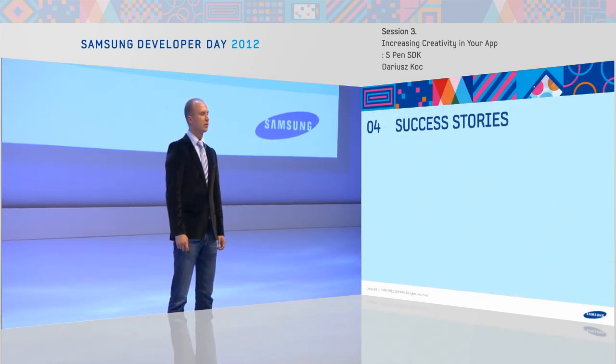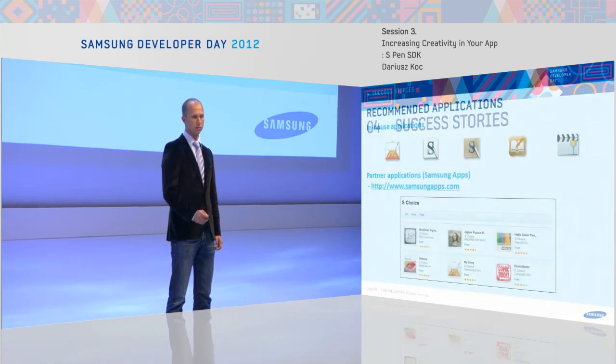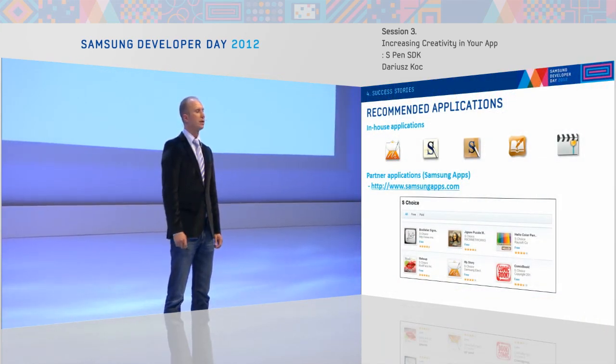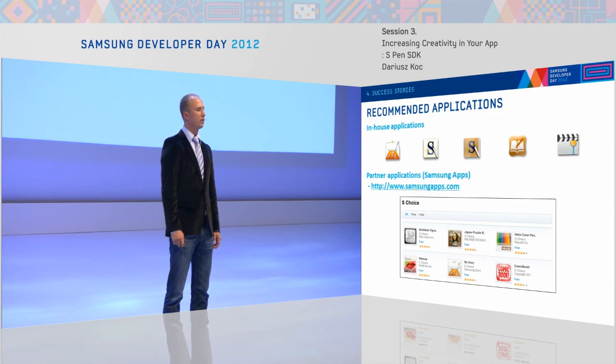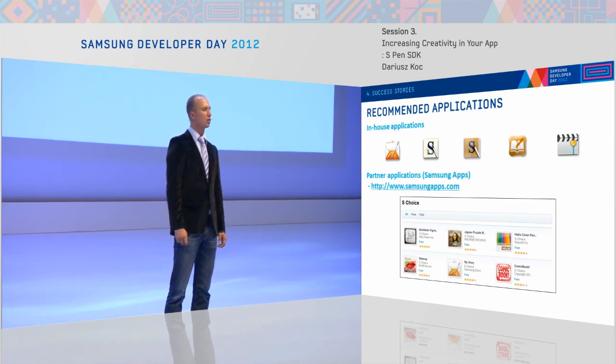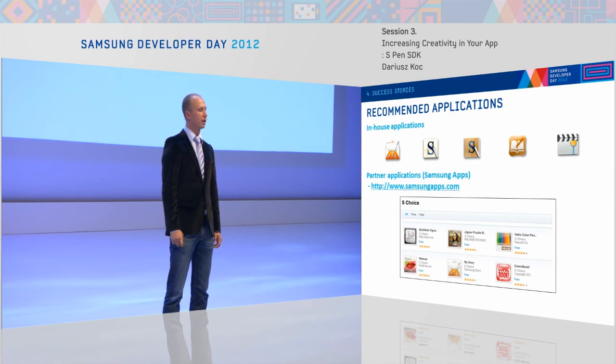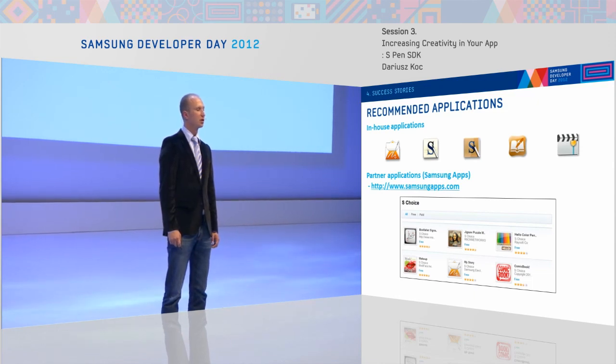Let's take a look at some applications that were developed with the SDK. I recommend apps that Samsung created and built into the device, or those that you can get from Samsung Apps. My Story, S Memo, S Note, Learning Hub and Video Maker are some examples. Without going through any particular step, you can get started experiencing the powerful features developed for the S Pen and SDK. For many more applications, visit Samsung Apps and check the special category specially made for Galaxy Note users. Lots of our partner companies have been developing and selling applications specially designed for the S Pen in partnership with us.